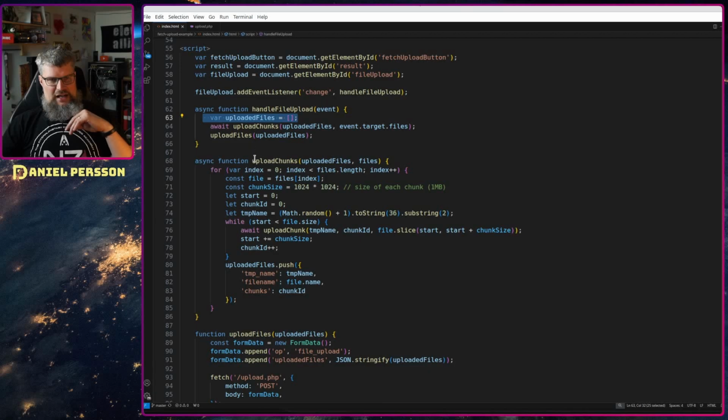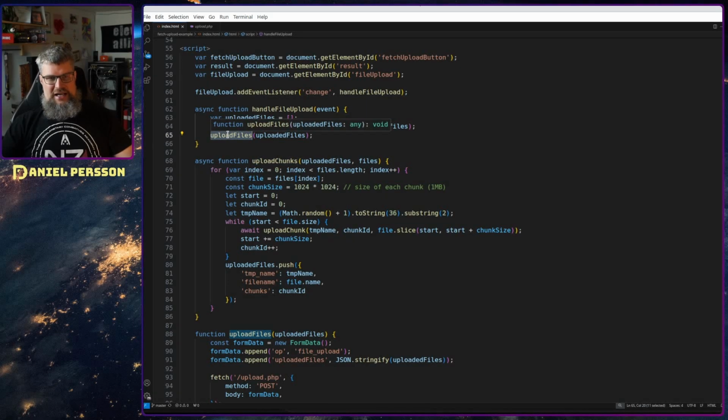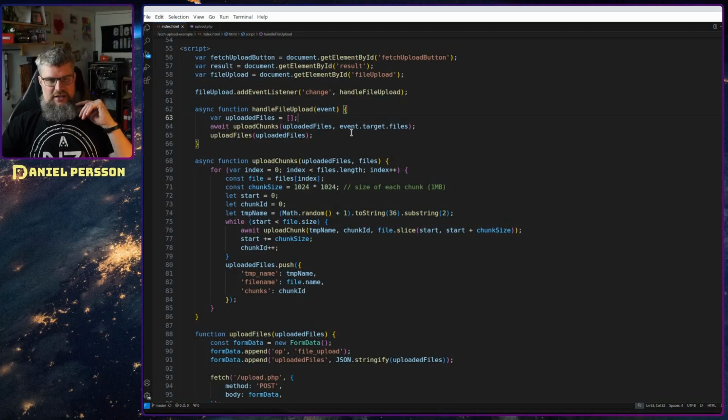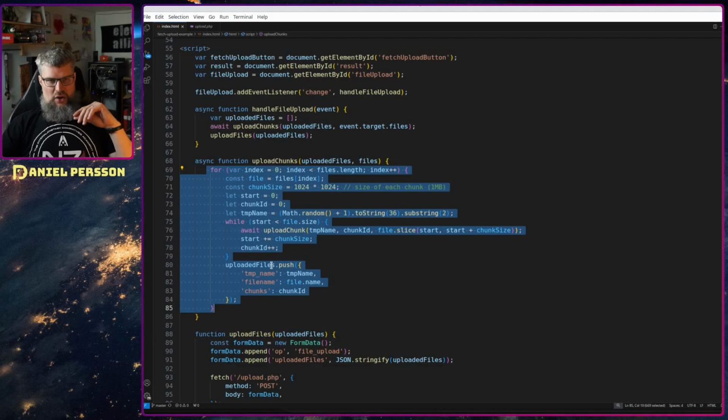We will upload files, and then we do upload chunks. And for each uploaded file, it is going to be updated. And when we're done with these chunks, we will say that this is done, so let's upload the files, or in this case, handle the chunks that we have uploaded and stitch them back together. And the event's target files here, as we get the actual files that we want to upload. Upload chunk is pretty much going through all the files that we have selected. So this was a multi-selector, we can do multiple files.